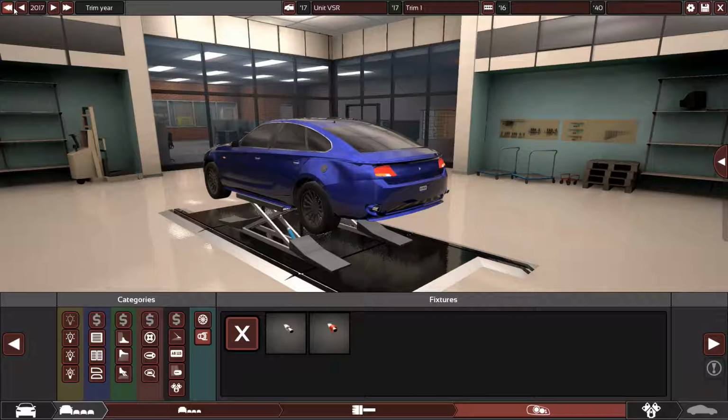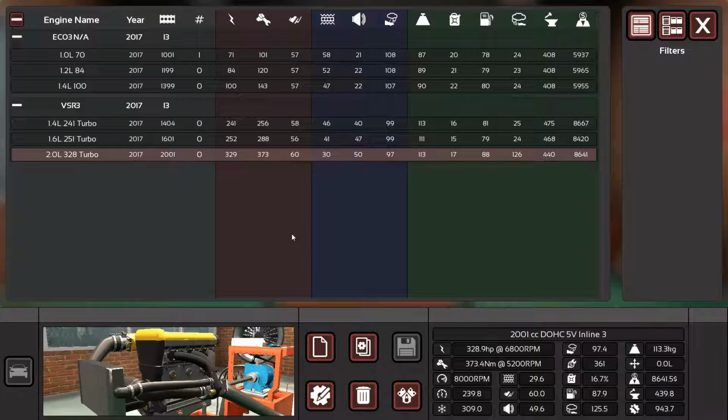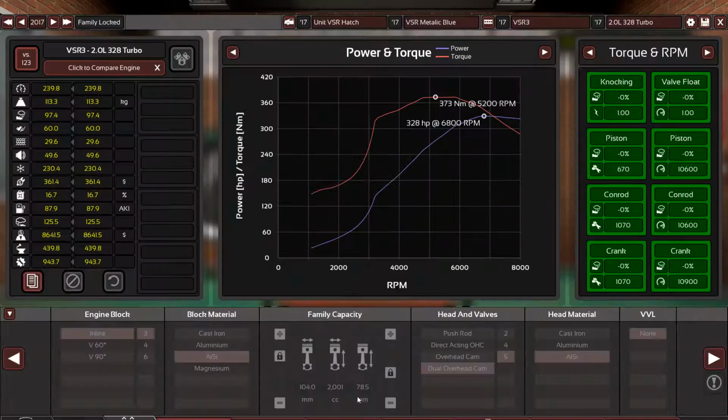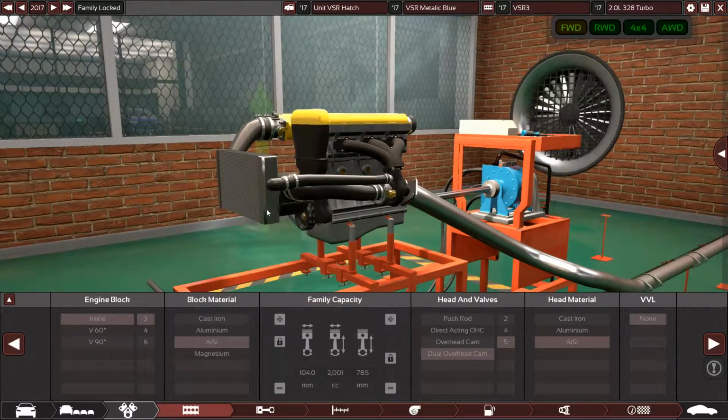VSR hatch, and this trim is the VSR metallic blue. Generic names, everyone. Generic names. 2 litre turbo. Hopefully this is going to fit in. I will cry my heart and soul out if it doesn't, and it does.